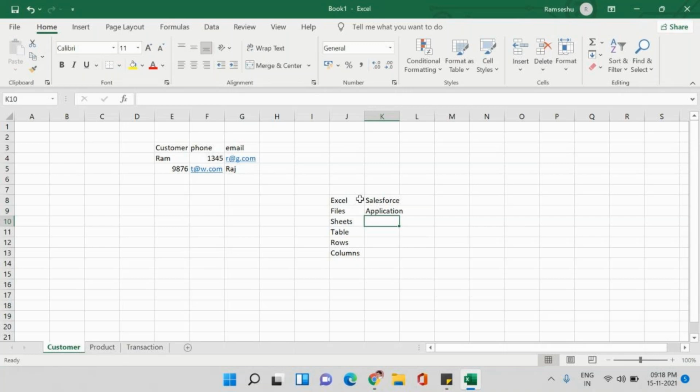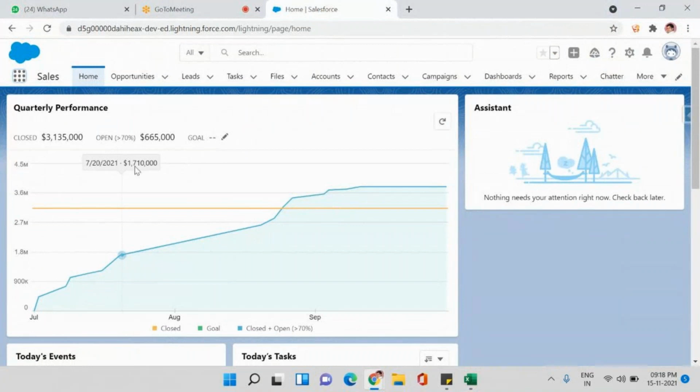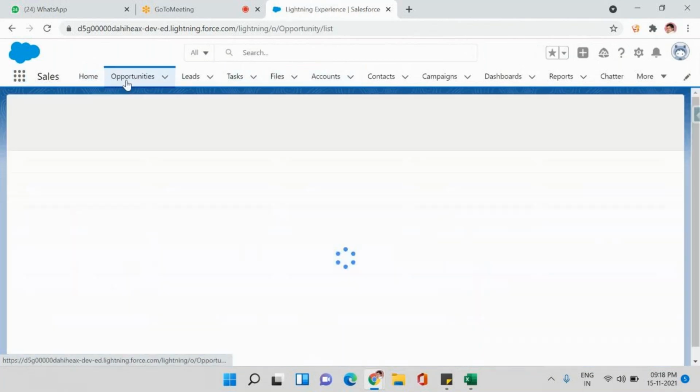Okay. Now, Ram, the stories are fine. Come back to the system. What do you mean by sheet in Salesforce? We call them tabs. Why tabs, Ram? Because when you hit the sheets, you'll see the data of that table. So when I open the application, I'm seeing tabs. These are called tabs: opportunities, leads, tasks, files, and all. When I hit the tab, it'll show me the list of records.